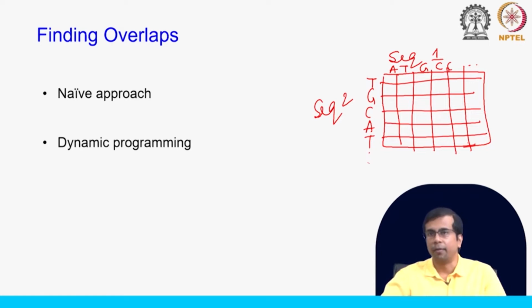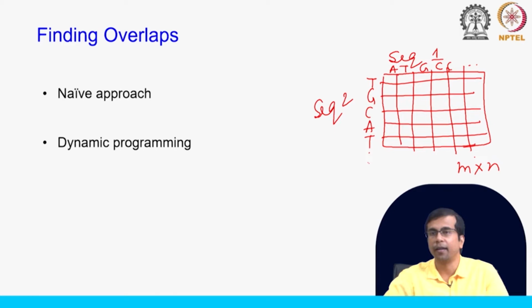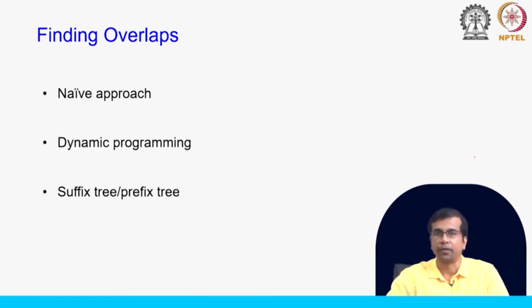Those who are familiar with local and global alignment algorithms will know what dynamic programming is. Now, what it means is that for each pairwise comparison we would have to build a matrix of size m times n, where sequence 1 is of length m and sequence 2 is of length n. For each comparison you have to calculate that many values, and then find the overlaps between these two sequences. As you can probably imagine, this is going to take time. This is not an easy process.